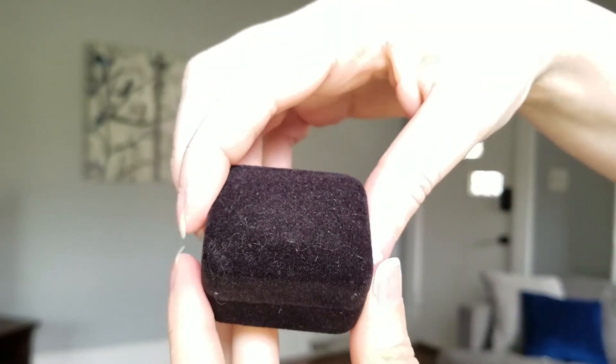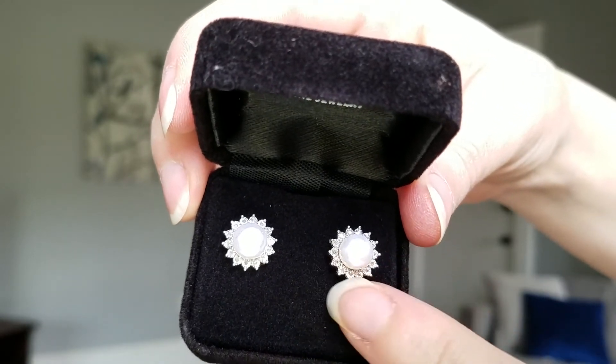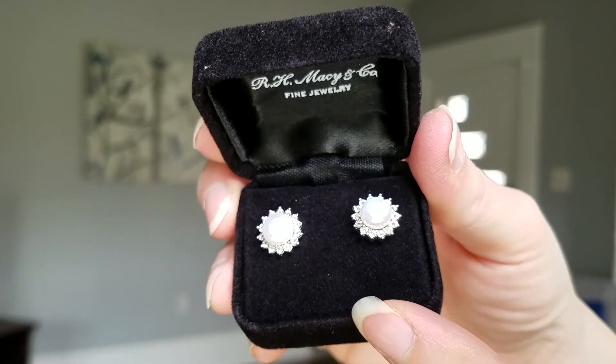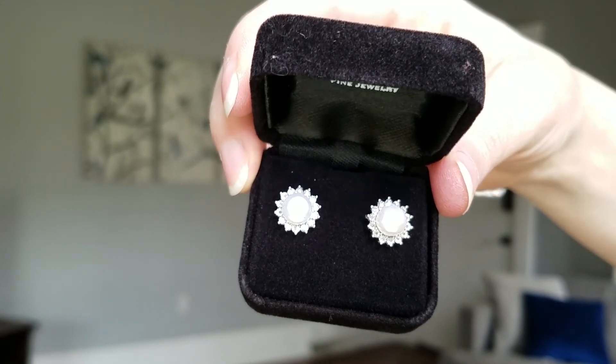We need to put on some earrings, and these are special earrings that I got on sale. I only paid $40 for these. They came in this beautiful black box — it was part of a special deal where if I bought the gold earrings, I got these for $40. They are retail $200. These are real pearls surrounded by real diamonds. I got these from Macy's — they are from the brand Effie. I cannot believe I only paid $40 for these.